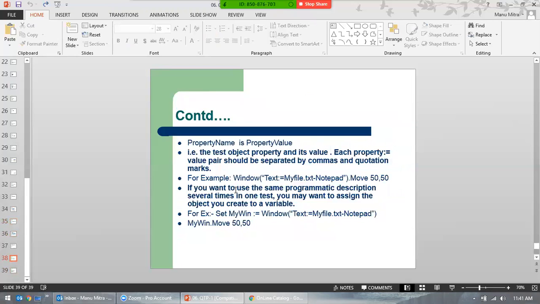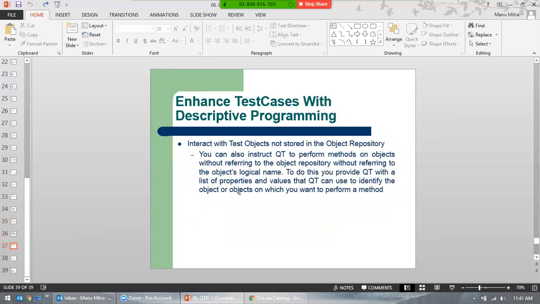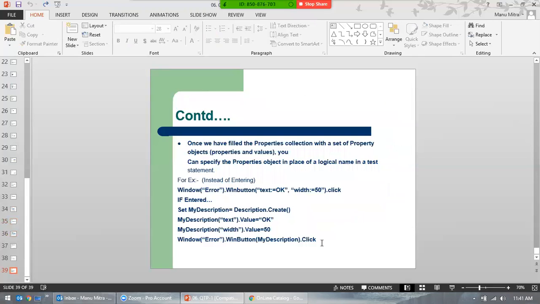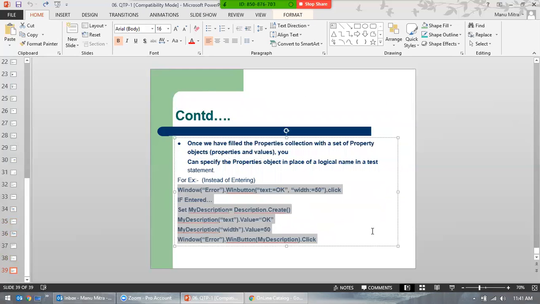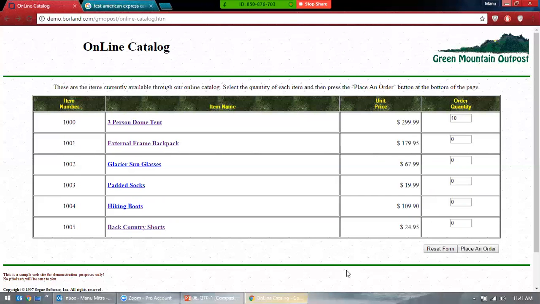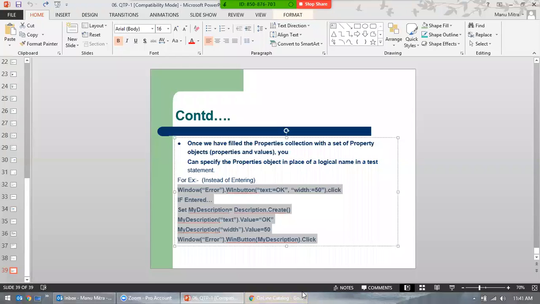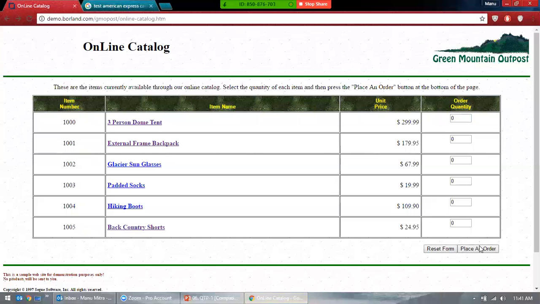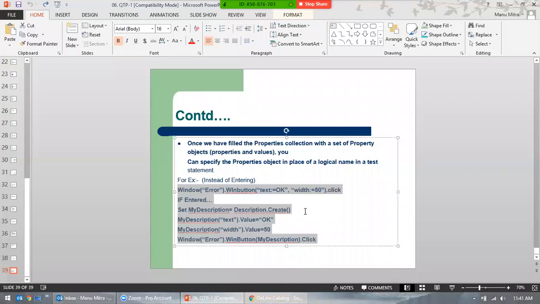Okay, so let's see one piece of code here. Pretty quick. This is the code you will be writing. Let's say you are running this script. We'll take the previous example we did. When you click on this, a pop-up window shows up. Now, what is called an error?